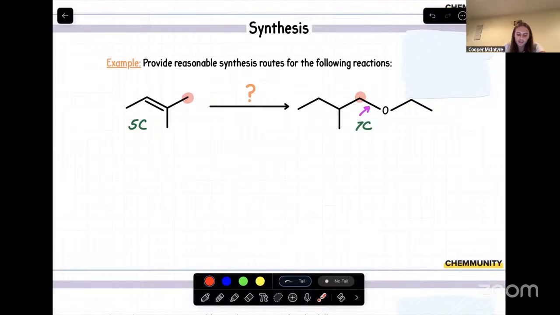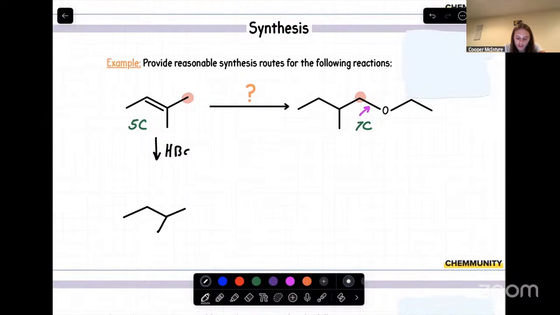So the first thing I am noticing is that we have functionality between these two carbons right here. So let's see if I can isolate functionality on this carbon right here, that tertiary carbon more specifically. And if we're looking at the carbon compared to our alkene, this is a Markovnikov position. It is our most substituted carbon. So as a reagent we can use, we can first start off with HBr. And if we were to do that, what will happen is we're adding a bromine to that tertiary position, to that Markovnikov position. So we have our bromine right there.